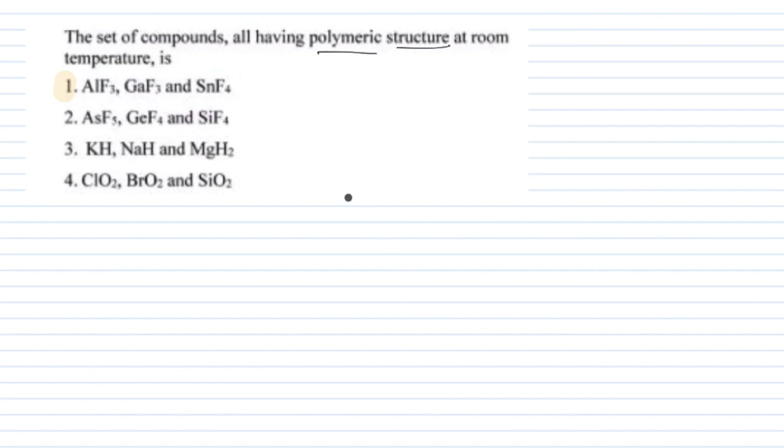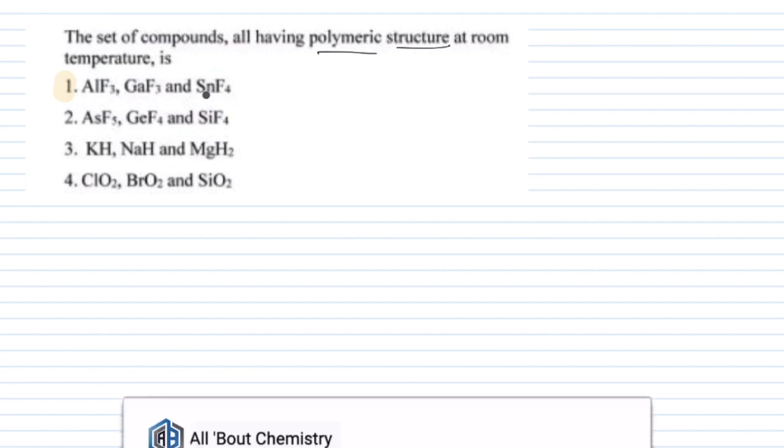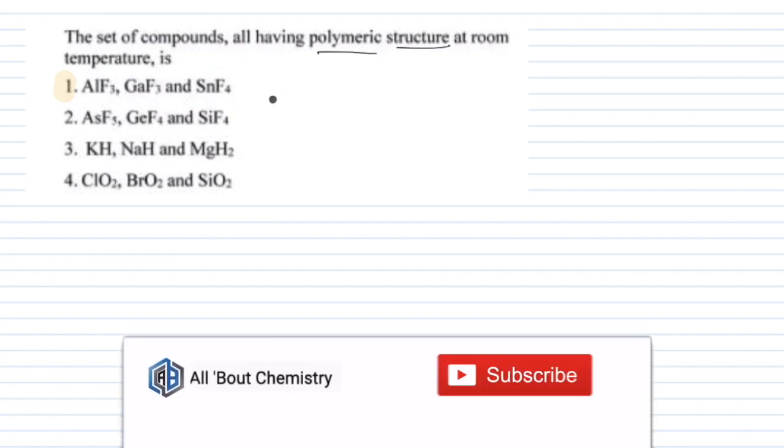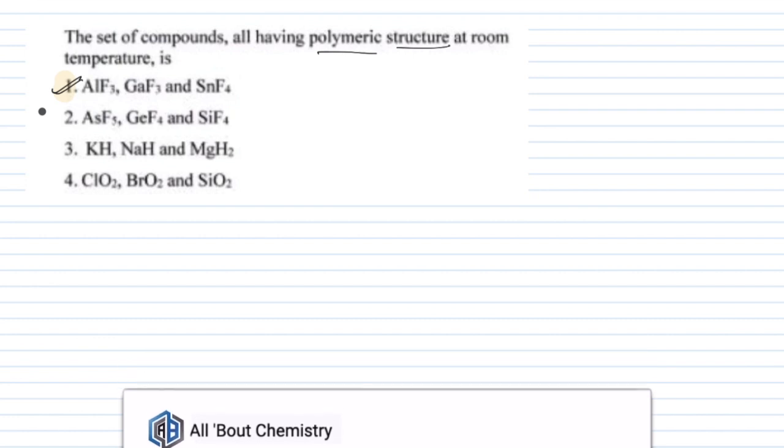And similarly goes for your tin fluorides, because tin fluoride SnF4 is not a stable structure. It will first dissociate into SnF2 and then it will form polymers of that. So it will go that way. So option number 1 is the correct option. It was directly from the properties of your p block elements, okay. So nothing to be mentioned over here.